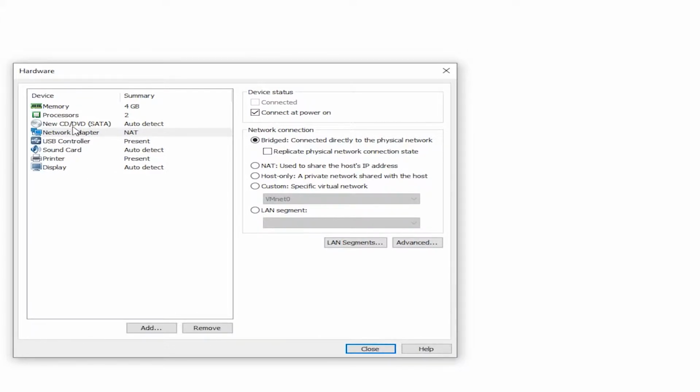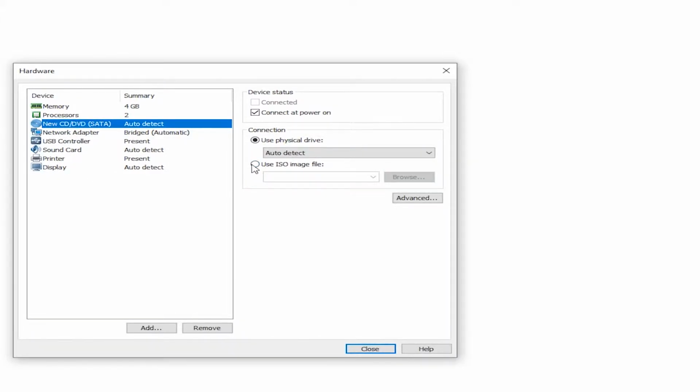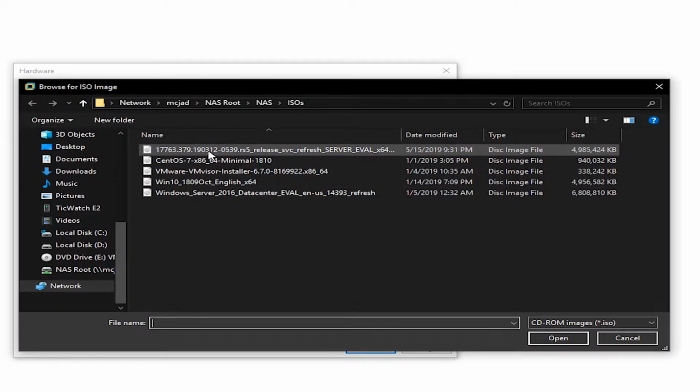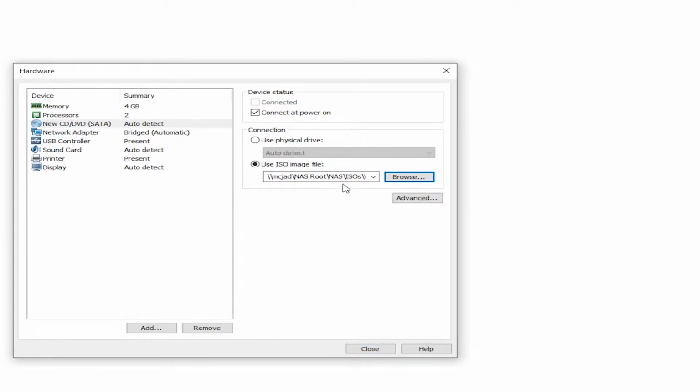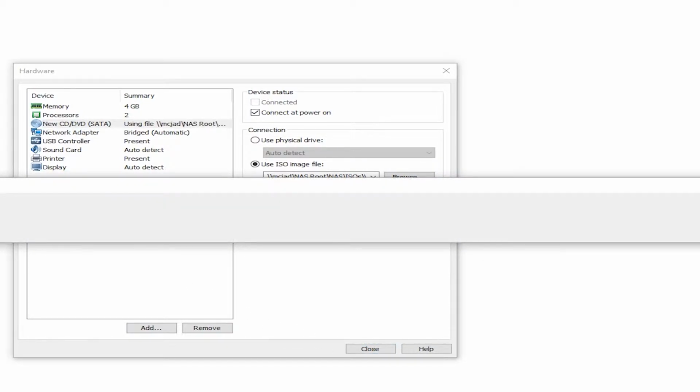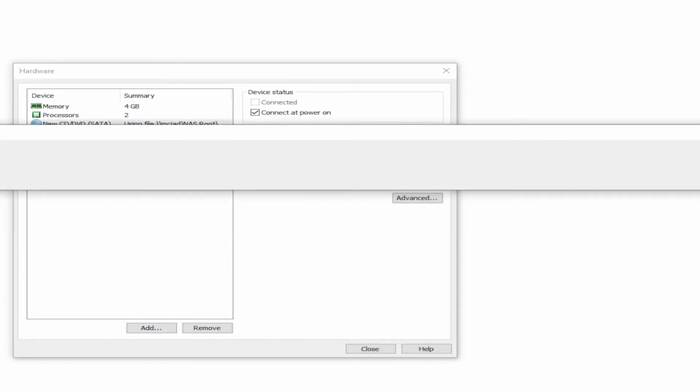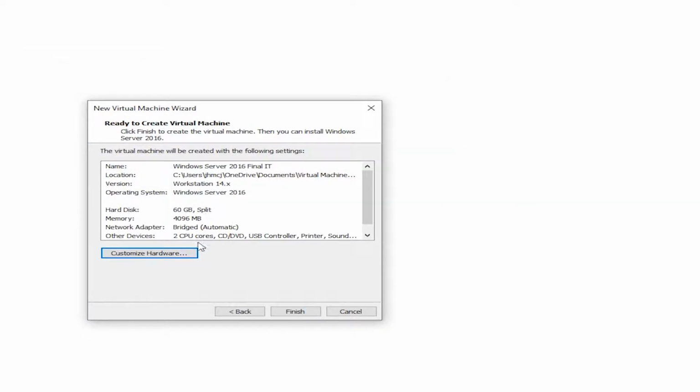And then we do want to make sure that we select to use an ISO file. We're going to select our Windows Server ISO file here. It's telling me my ISO is on a network location, which is just fine in our case. You may or may not see that prompt, but it's okay to hit accept on it if you know that your network location is valid. And so once we've got that set up, we can start up our VM.